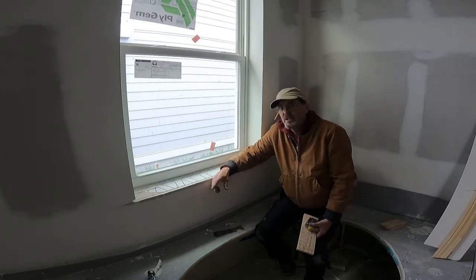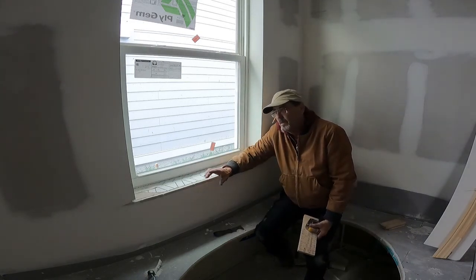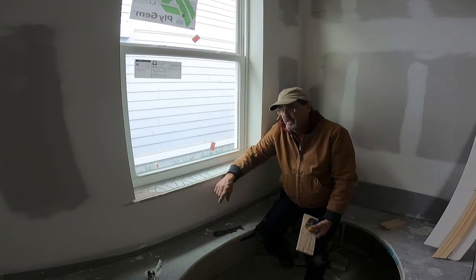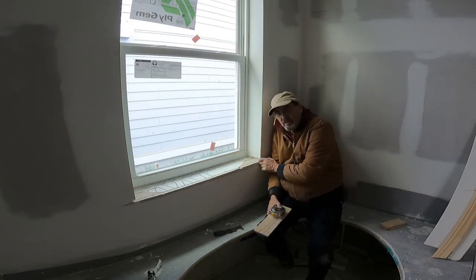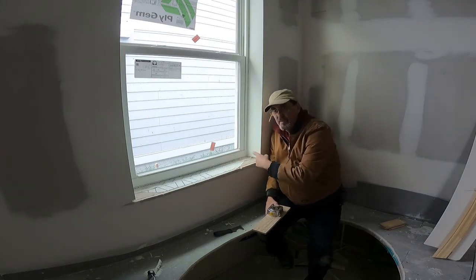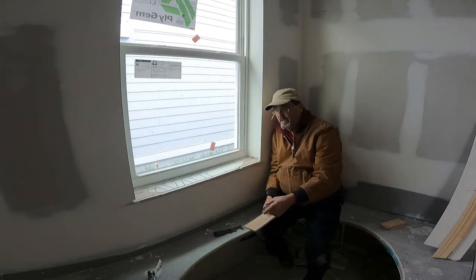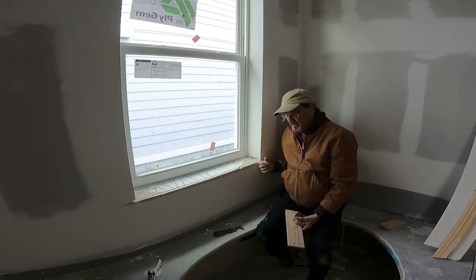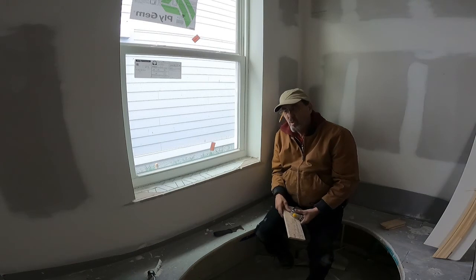But if you're watching this, you're probably redoing some of yours or adding some to your house. Whatever you feel is comfortable. If you're not going to case them out, then just add whatever you want, 1.5 inch, to the overall measurement from corner bead to corner bead. In my case, it's 2 inches on each side, a total of 4 inches.